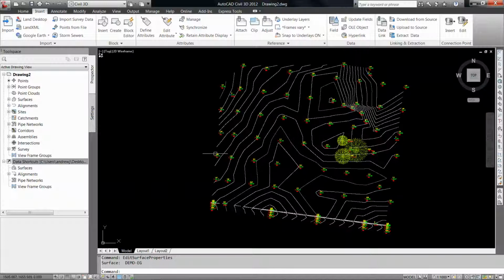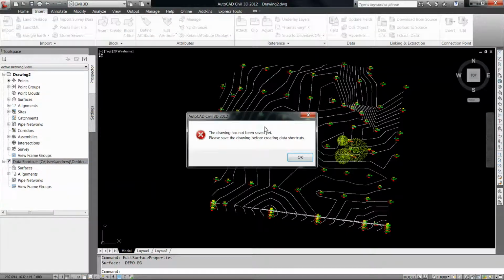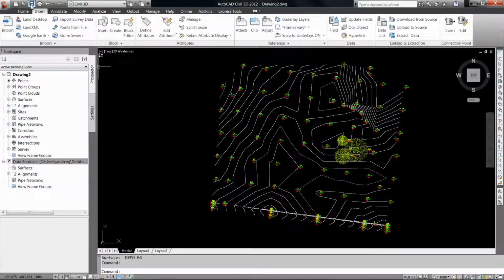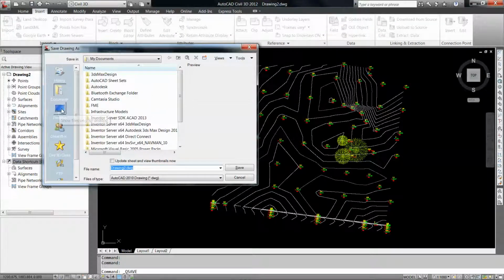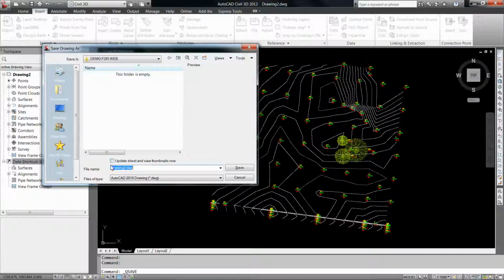Now we're ready to create our data shortcut. We right-click on Data Shortcuts again. When we select Create Data Shortcut, we get an advisement that the drawing has not yet been saved. So we're going to say OK, and we're going to save the drawing first. And let's place it in our folder. In this case, we're going to call it Web Project.